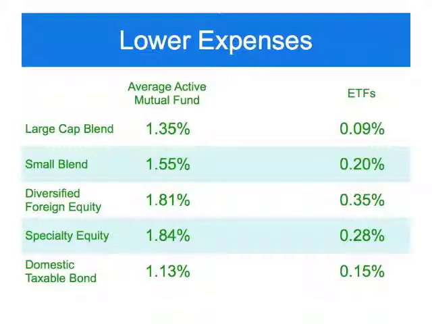An index fund, on the other hand, has no one picking stocks in hopes of beating the market — it merely replicates an index. Most of you have probably heard of the S&P 500, which represents 500 stocks in the U.S. stock market. An S&P 500 index fund merely holds those 500 stocks — you don't need a team of people to set that up. The biggest advantage of index funds is that they are much cheaper than actively managed funds, and as we saw, active managers can't beat the market consistently anyway.